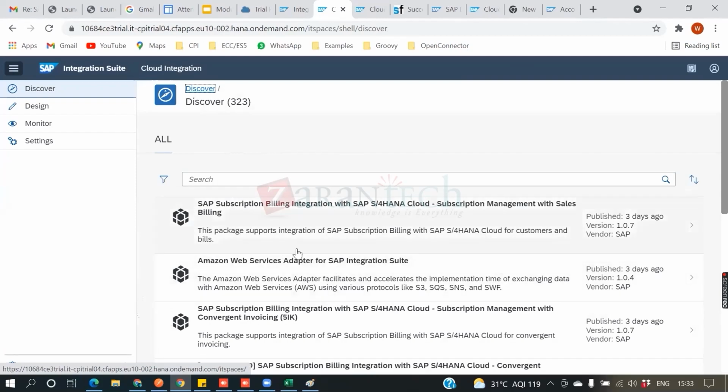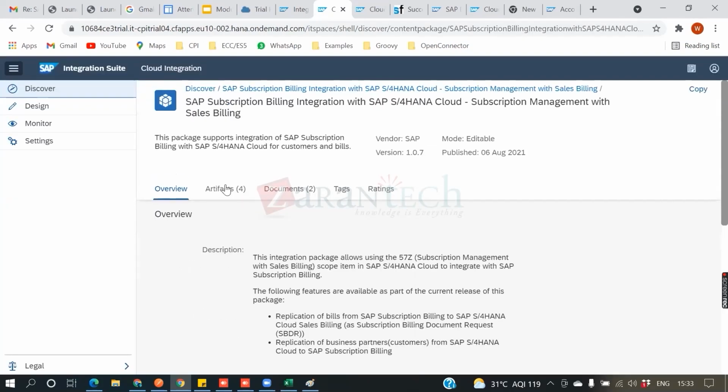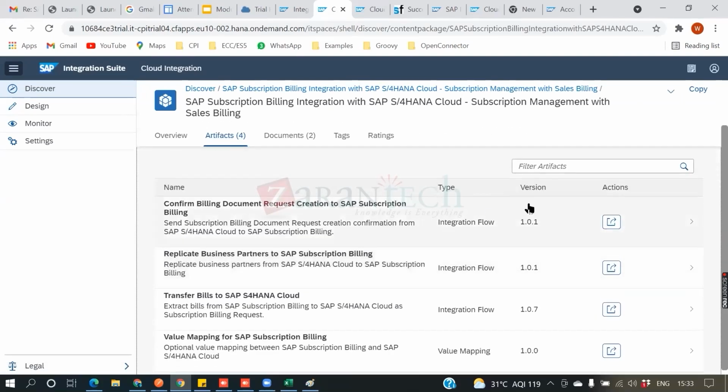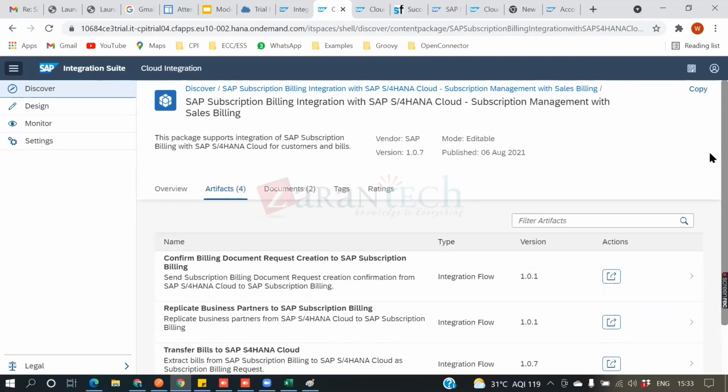If you want to utilize something, it's very simple. You go to artifacts, and if you want to utilize this service, you simply click on download. But here is the twist. If I scroll up, I can see it's editable. What does it mean? It means I can download this package.